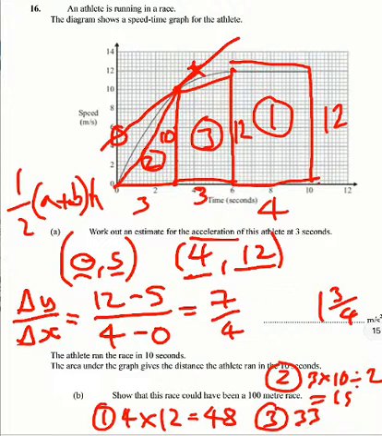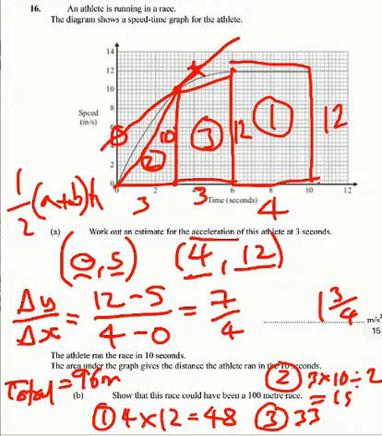So the trapezium of 3 will give you 33, and you'd be given more room than I've been given here to show this. You should be showing how you found that using the formula, and the key that we're looking for is the total. So the total will be found by adding all of those areas together. So we've got 48 plus 33, well 48 plus 3 will give you 51, plus the 30 will give you 81, plus the 15 will give you 96 metres. And that's very close to the 100 metres that they're after.